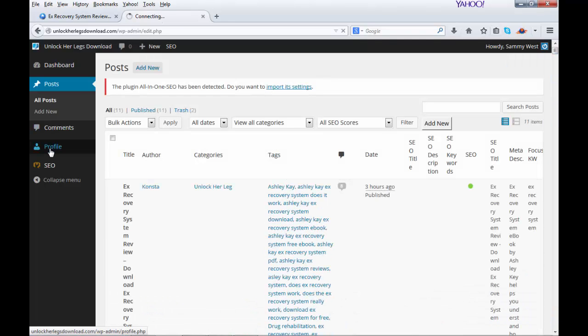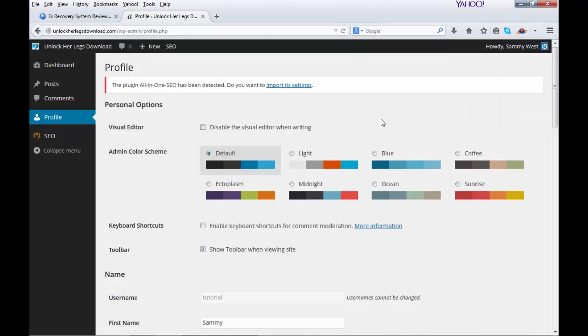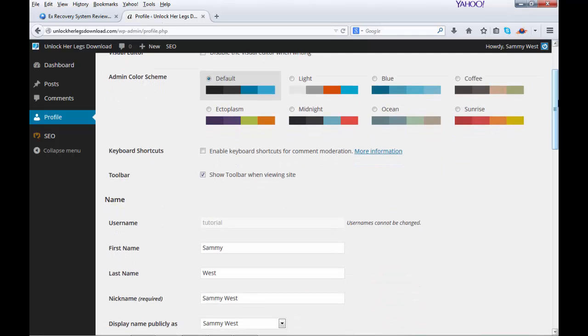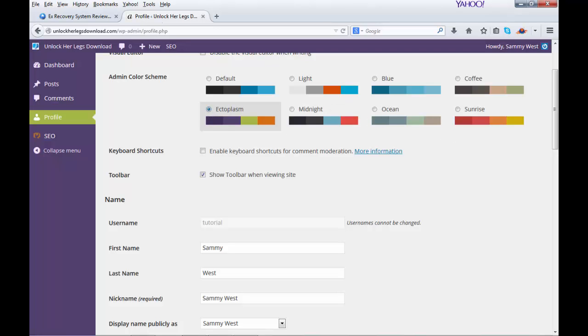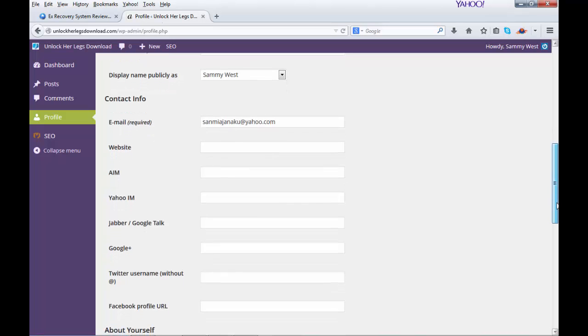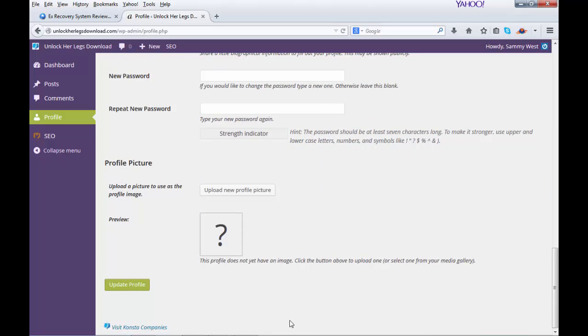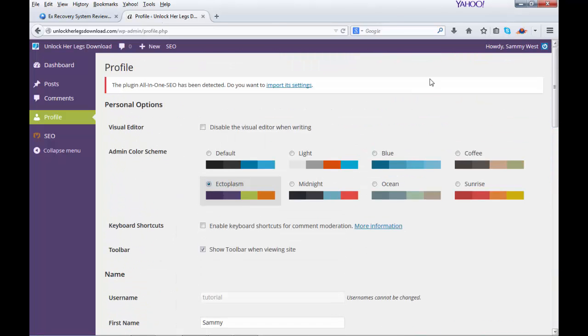On your profile, you can come to your profile to, maybe you want to edit your profile. Like for me, my profile name is this. I can edit my profile, put my picture instead of this, and you can customize your own dashboard to any color you please. You can choose your name, last name, username, website, add a little bit of profile about yourself here, add your picture. You can add your picture here by clicking upload now, all those kind of things. So that is how it goes.